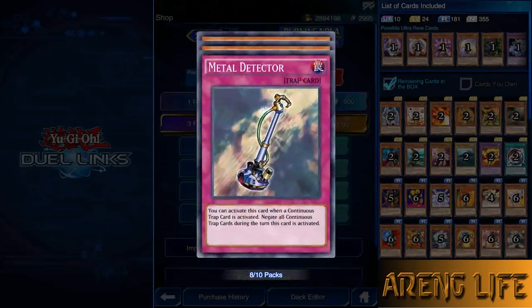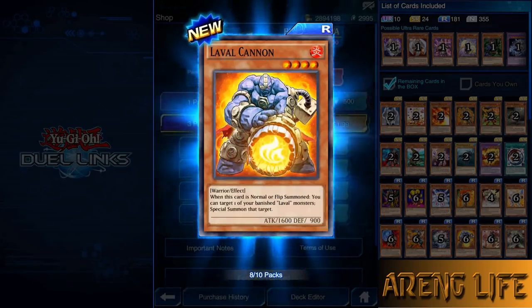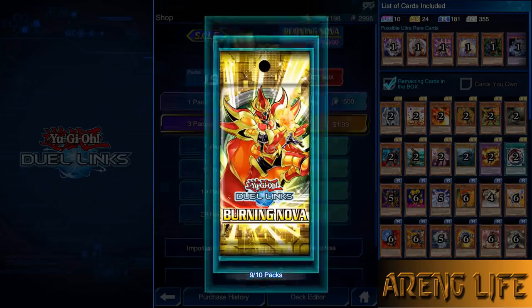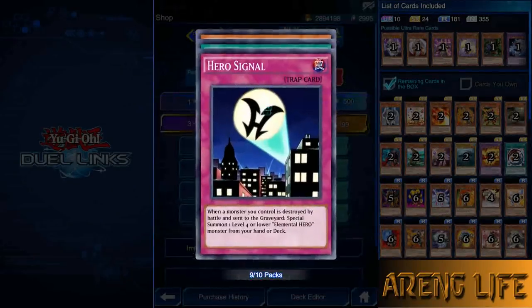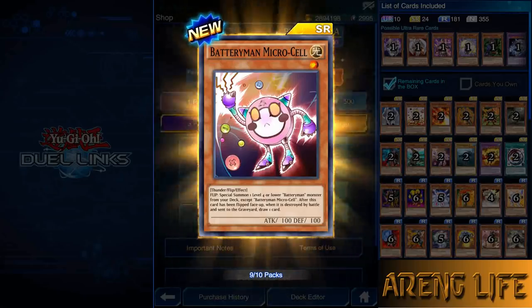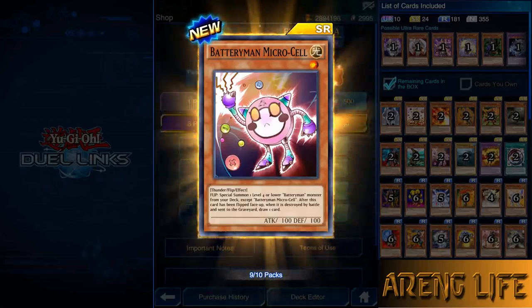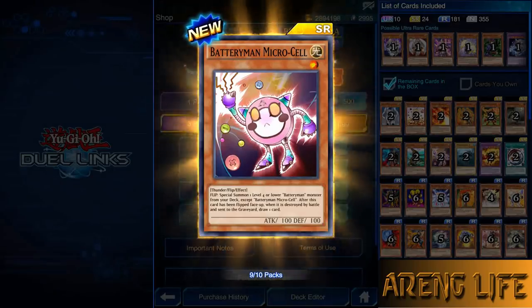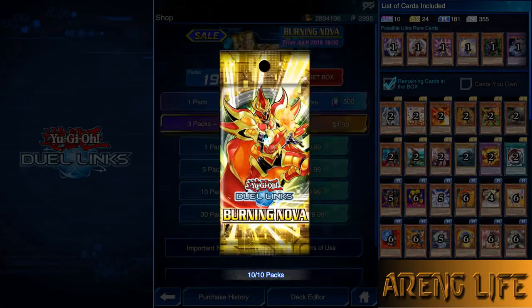Another Shine, but no face, so probably nothing. And nope, it's just a rare. Laval Cannon. All right, cool. Like I was saying, there's another slight Shine. I really, really want to make Medulla, but then it tricked me and it gave me the Battery Man Microcell. This one's cool. I really like this one. So, if I can get 3 of this, I'm all set, dude. So, what else we got?